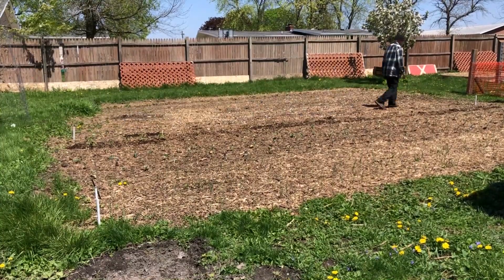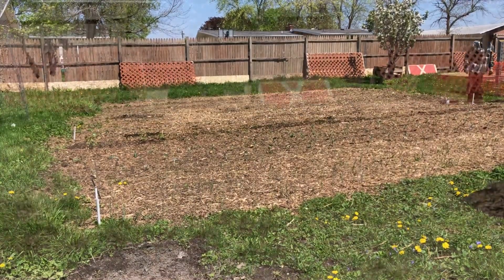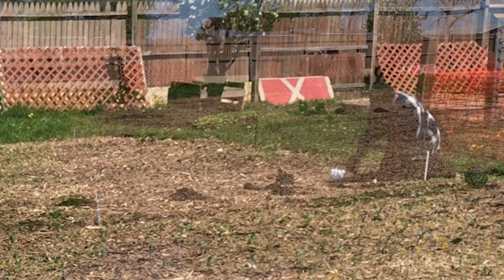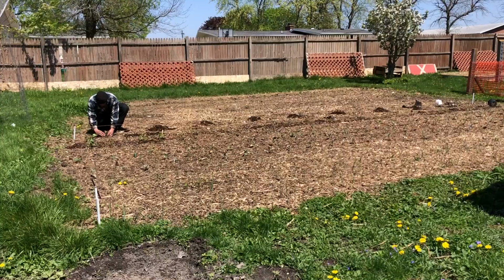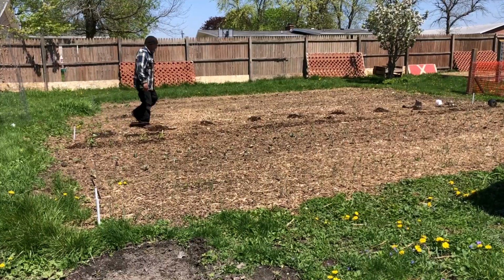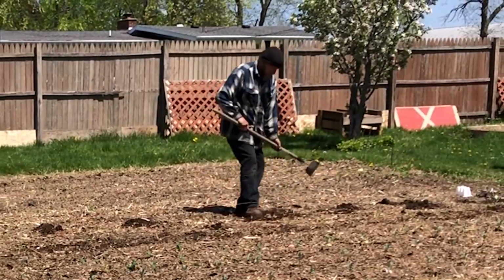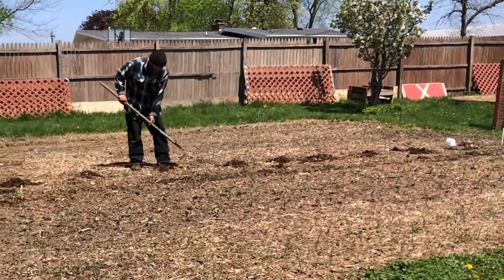Now I find myself with less and less time to be able to get out in the garden and take care of the things around there, but when you get a few moments of time and you get out there, you take that time and you appreciate it. You know that you're going to put something in the ground and you want to see what happens at the end of the year.